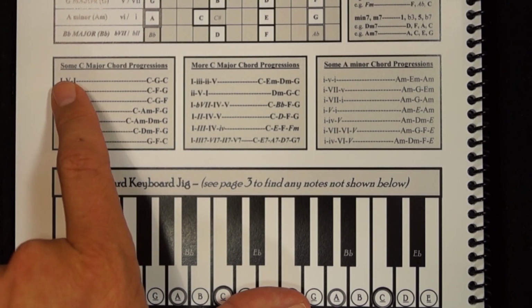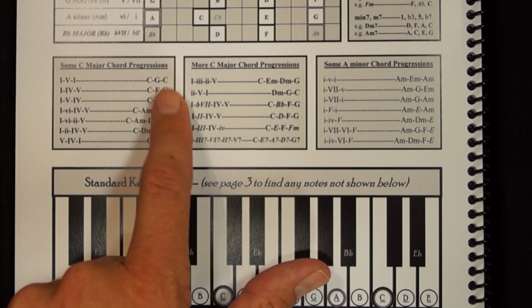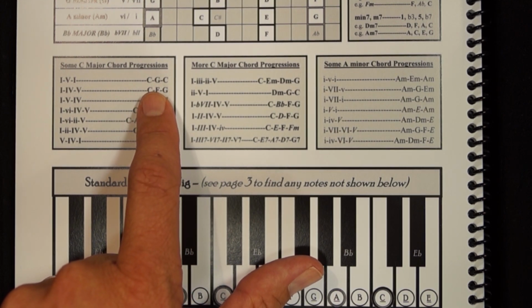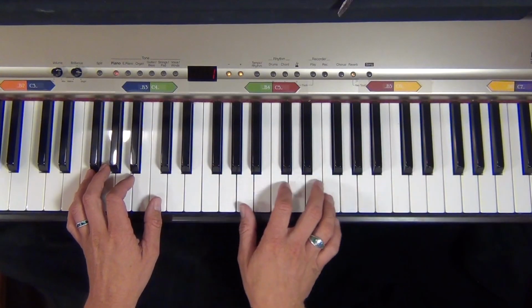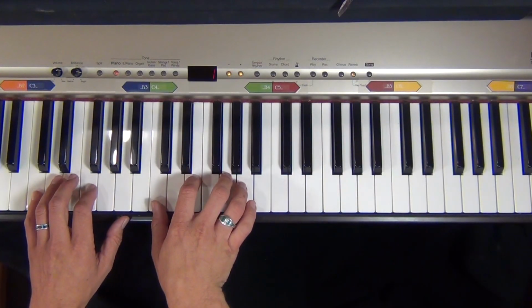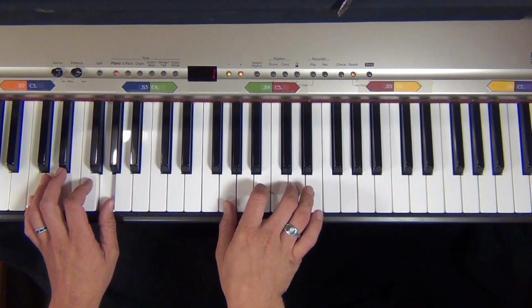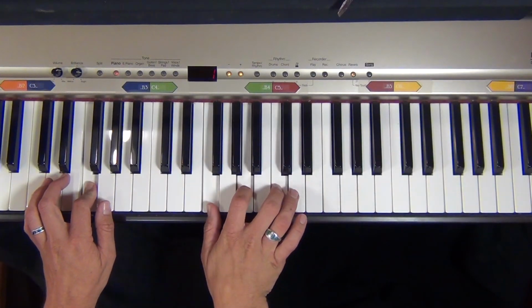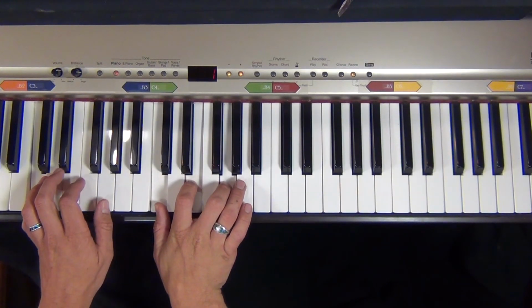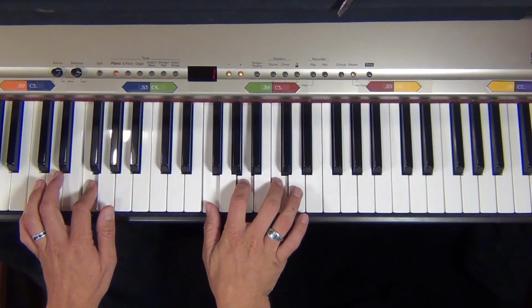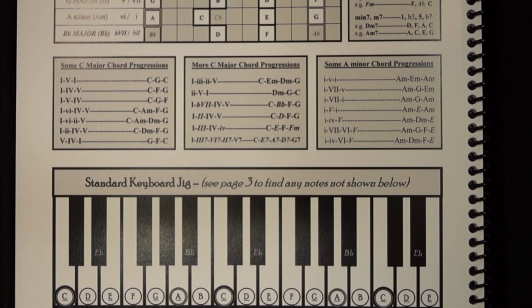So we heard a 1-4-5-1. Remember, 5 has a lot of tension. A 1-4-5 chord kind of builds up to the tension of the 5 and then resolves back to the 1. A 1-5-4 progression would be C, G, F, and that sounds like this. Here, let's play C major here, G major, F major. So that's just a 1 chord, 5 chord, 4 chord, and then I can walk it back down to wherever I'd like.